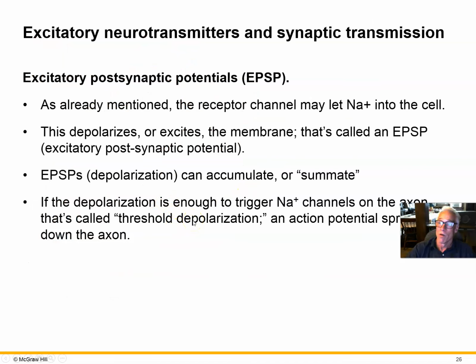Now it turns out that things aren't quite as simple as we've said. Just to reiterate what we've already learned, when neurotransmitters bind to receptor channels that let sodiums into the cell, they depolarize the membrane. That's called excitation, because as the membrane depolarizes more and more, once the axon reaches threshold, the amount of depolarization needed to open an electrically gated channel and form an action potential, then it's excited. So that's called an excitatory postsynaptic potential, or charge, that depolarization. The more it depolarizes, the more likely an action potential will take place.